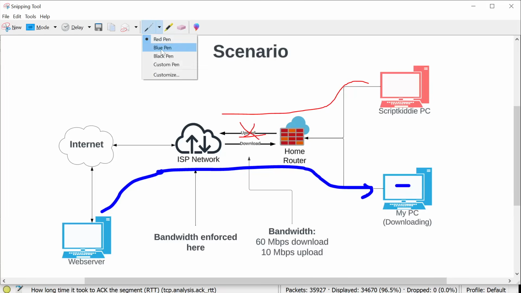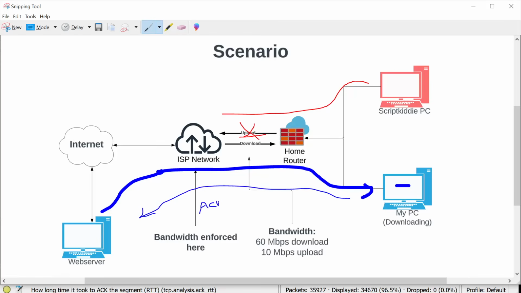Because remember, for every few segments that are transmitted in this direction, you have to transmit acknowledgements, or ACKs as we call them, back to the web server. So if I can't, as a PC, reliably transport ACKs back up to this web server, well, this data transfer is going to slow right down.